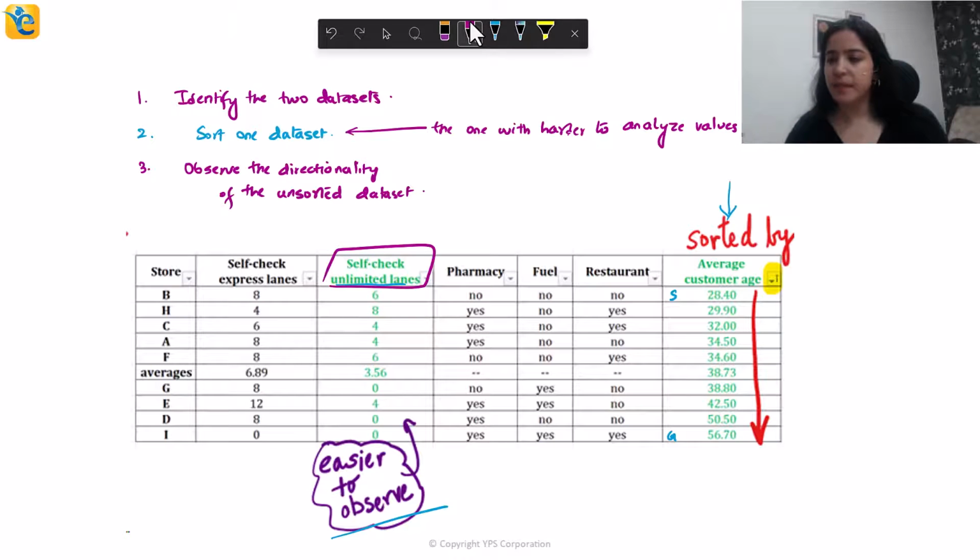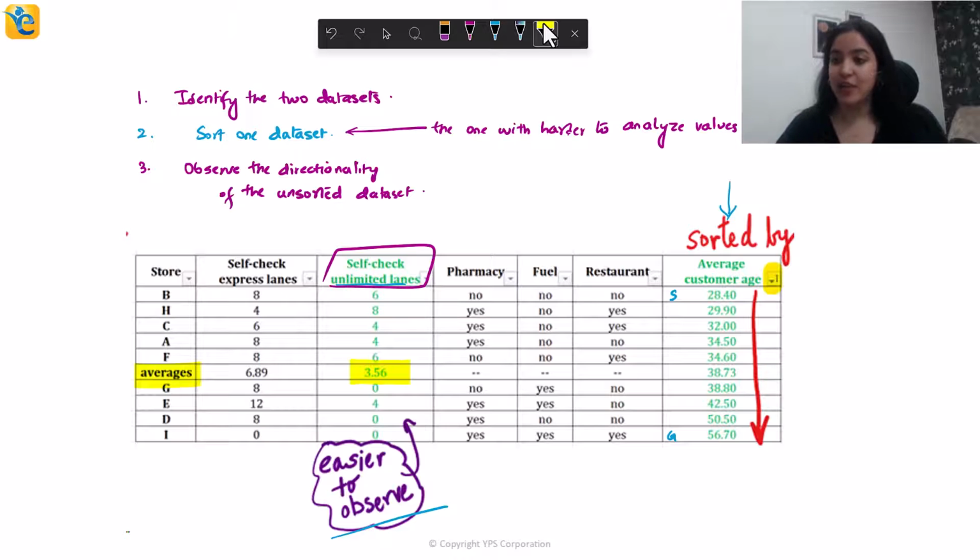Oh, but I observed something. There is something called averages here. It's a new row, and this new tool at our disposal is going to make this observation easier. Look, observe this average row closely. This is the average value for our column of interest. Instead of splitting the table into two halves like we did, we will now use this average row as the boundary for comparison. Let's see how it can be used as the basis of comparison to ultimately decide the directionality of the data set.